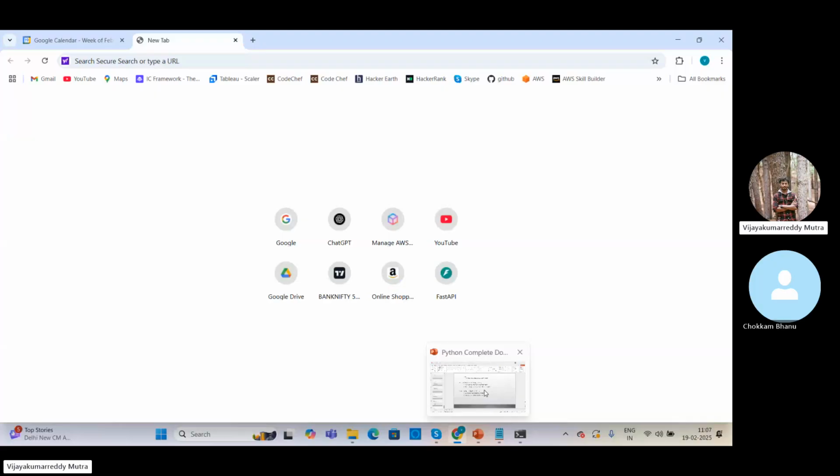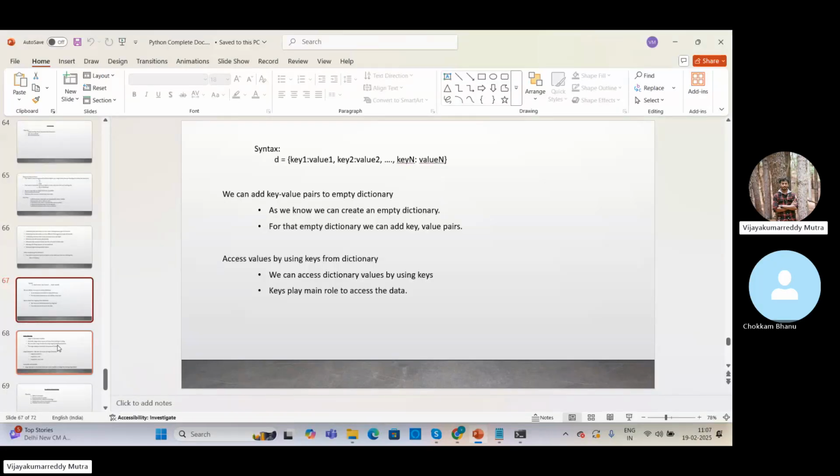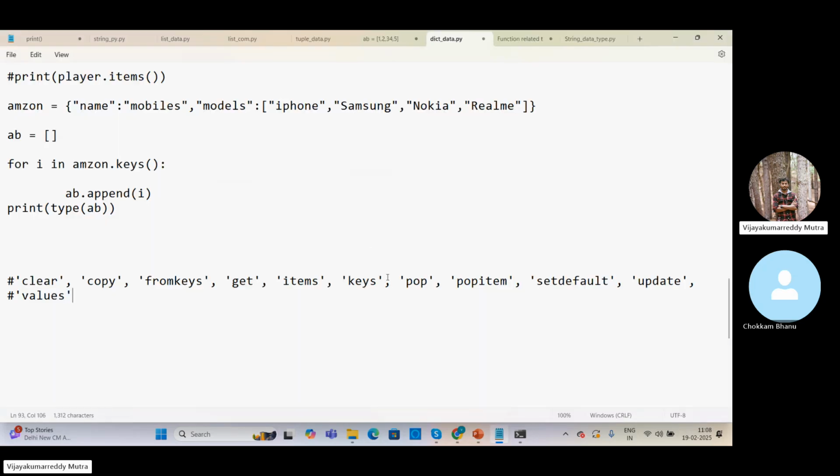Now let's discuss this dictionary. Yesterday we discussed some values and the built-in methods. Now let's see the things today. Yesterday we discussed the keys. Keys means you will get only the dict keys, in the dict keys format. If you want to fetch that into a list, we can append it, so we can use this function like this.